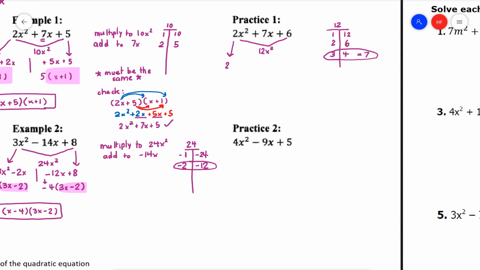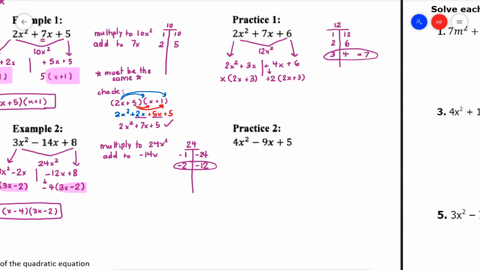Bring down this 2x squared. Write either the 3 or the 4, it doesn't matter. We'll do the 3. Make sure it gets an x. Then the other factor, which is 4x, bring down the 6. Split it in half, and then find the GCF on both sides. So here, 2x squared plus 3x, I only have an x in common. I will still need to multiply by 2x and 3. On the other side, 4x plus 6, I have a 2 in common. We steal the sign here, so it's a positive 2. And then it would still need a 2x and a 3.